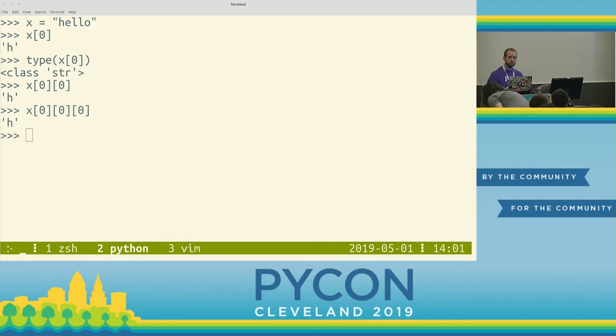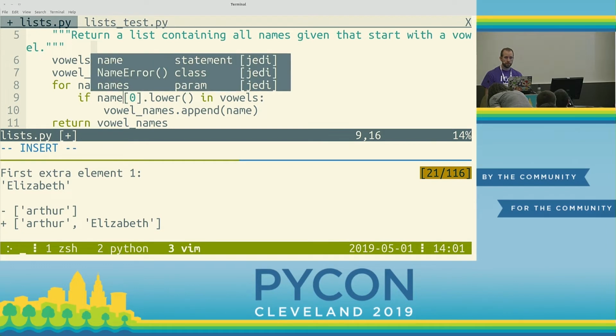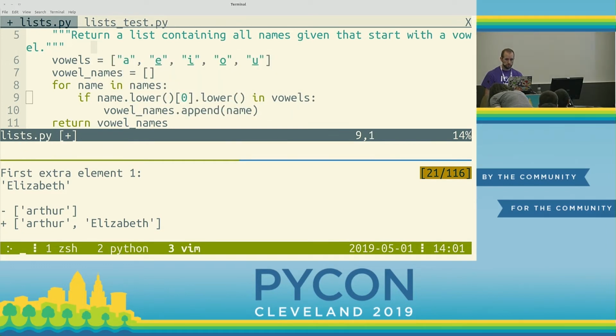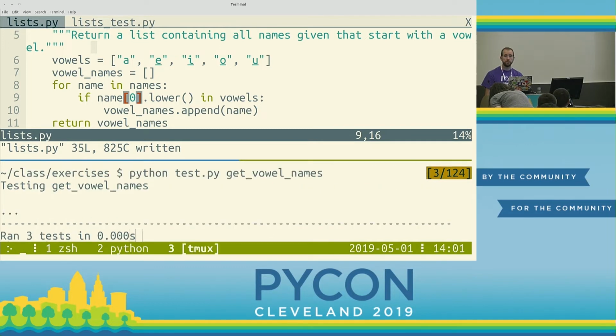Yeah, if you're confused, this isn't the topic of this tutorial. This is something you can look into on your own. Strings in Python are technically an infinitely recursive data structure. The first thing in a string is a string. The first thing of that is a string that you can loop all the way down if you'd like. So that we get back a string, which means it doesn't matter if we put lower here or before we do the index, and either of these works. So we're going to see if this passes our tests. That does pass our test, so this does work.